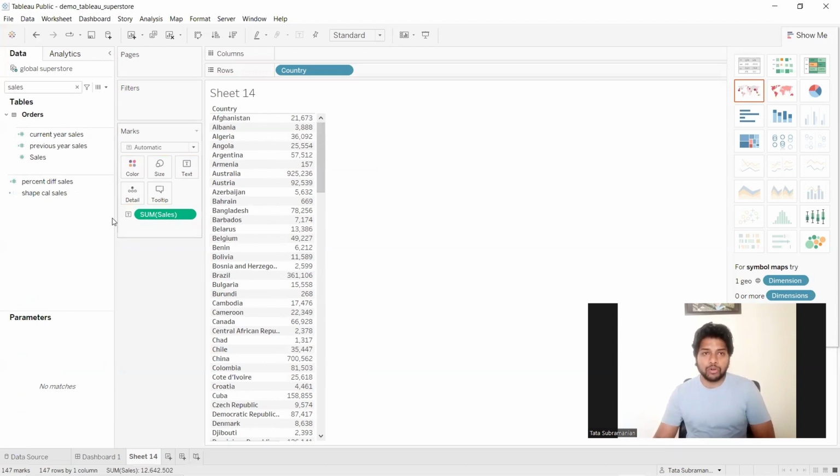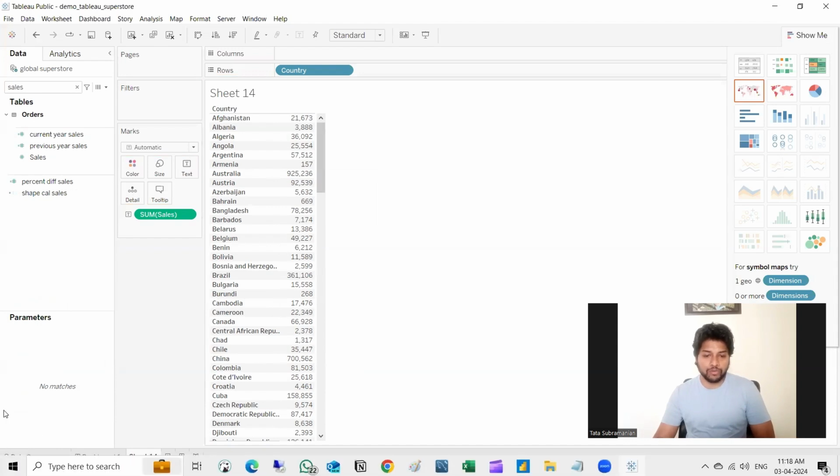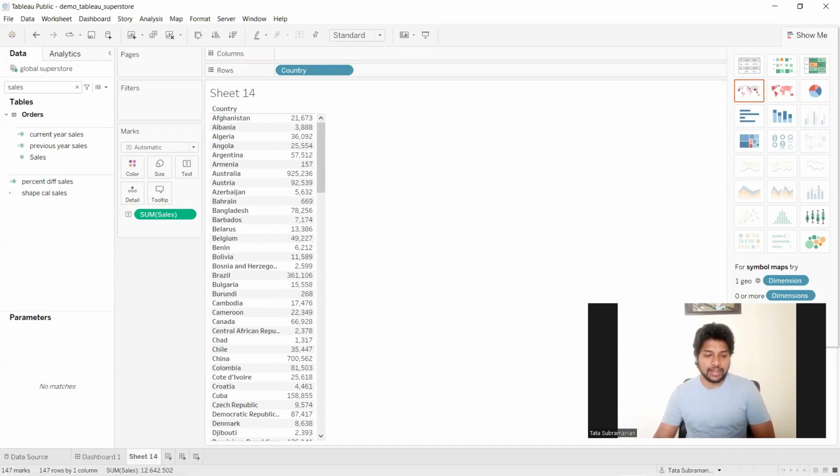If I go to my bottom left over here, you can see that it has 147 marks or 147 rows, which means that the total sum divided by 147 will give you the average of the country. So that is the approach we are going to use, and let's see how it is done.